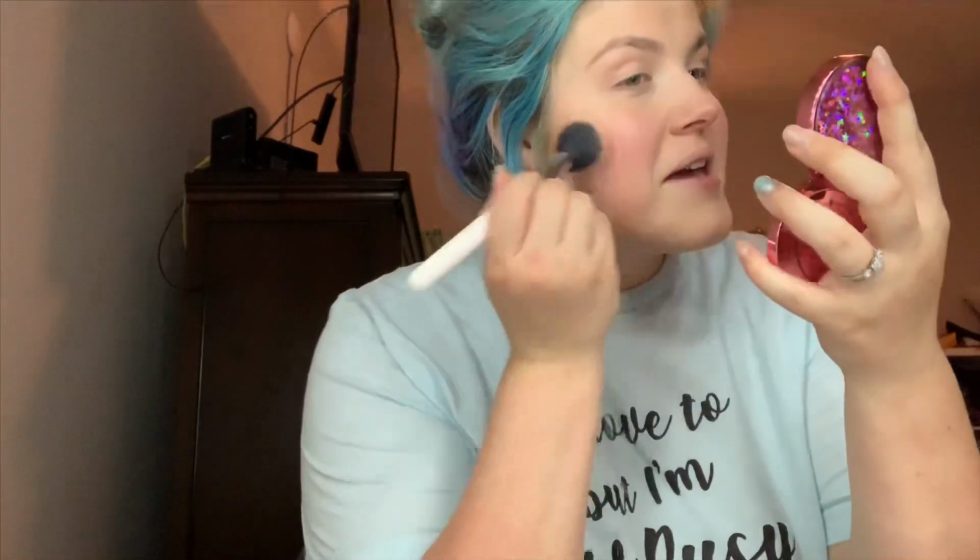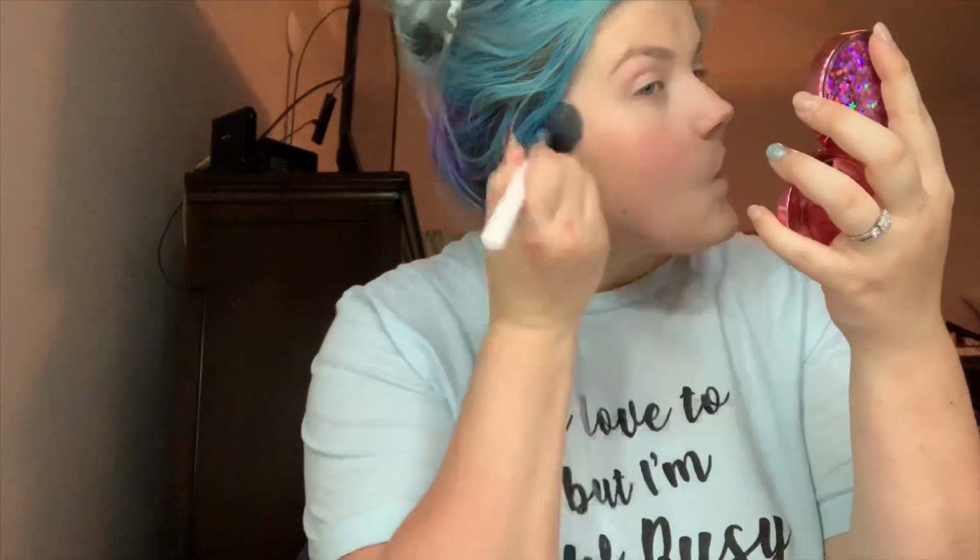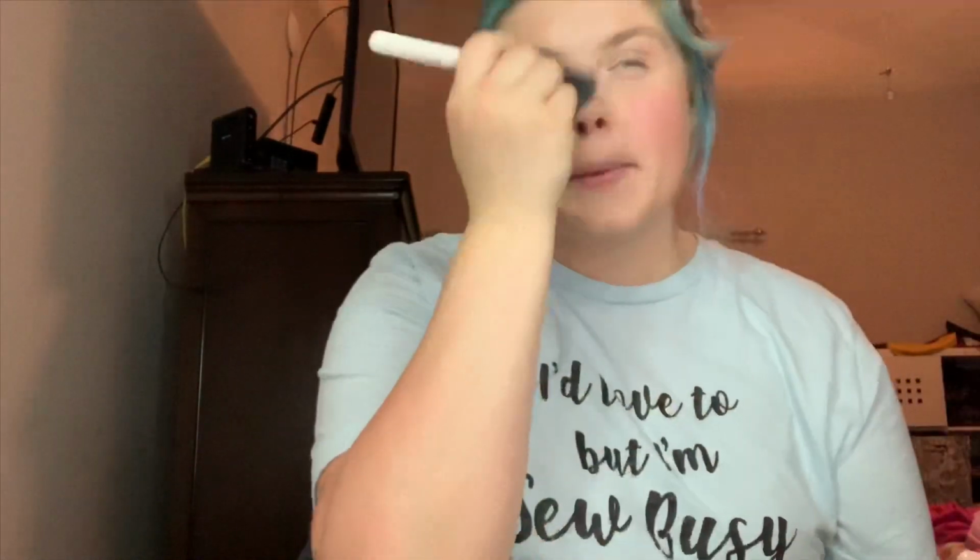I don't know that this blush really does a whole lot. This is the Fairy Flush. I literally only bought it for the packaging. And then I'll put a little tiny bit on my nose just to make it look cohesive.